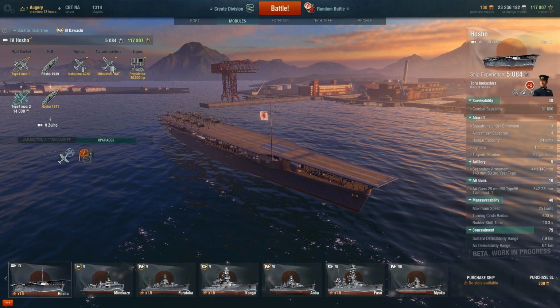It's got a decent top speed for one. 25 knots is pretty good. It's also pretty manoeuvrable. It's also got decent anti-aircraft fire, which the Langley doesn't. This thing can't really defend itself against enemy aircraft, but it can kill a few of them on the way.